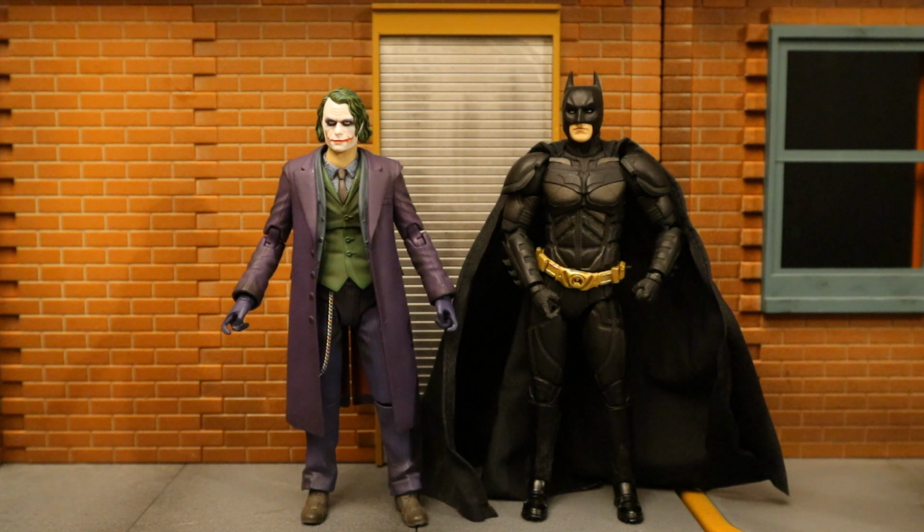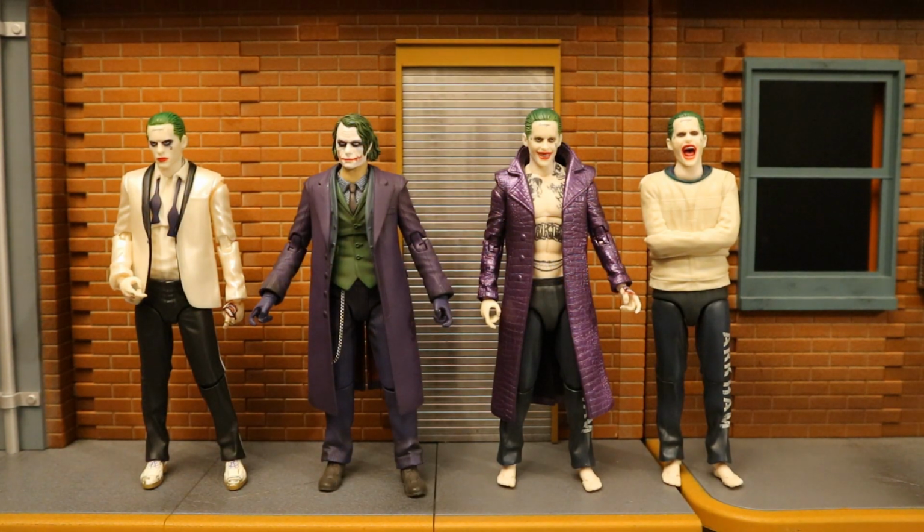And now, here's the Joker 2.0, next to the Dark Knight Batman 3.0. If you want the best Dark Knight Joker and Dark Knight Batman, you want the 2.0 Joker and the 3.0 Batman. Here's this Mafex Dark Knight Joker 2.0, next to all the Joker figures Mafex has given us from Suicide Squad, played by Jared Leto.